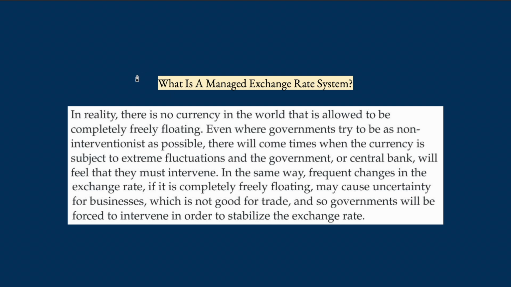So this is just introducing the idea that although the floating exchange rate is optimum, it's also unrealistic and completely theoretical because there's never going to be a country in which the government or central bank does not want to intervene and manipulate the exchange rate at certain times. In the same way, frequent changes in the exchange rate, if it was completely free floating, would cause uncertainty for businesses, which is definitely not good for trade. And so governments will be forced or feel as though they're forced to intervene in order to stabilize the exchange rate. So let's take a look at how this is done.